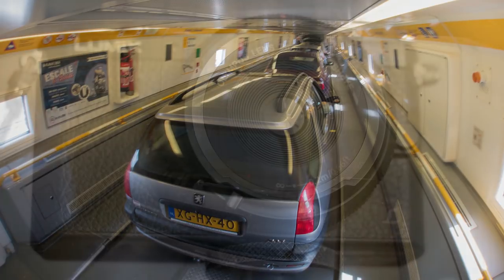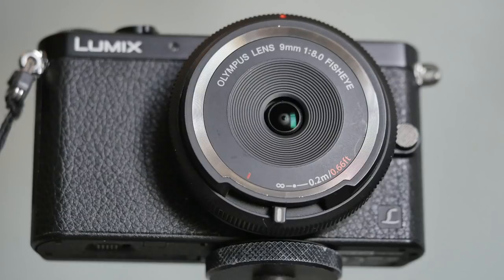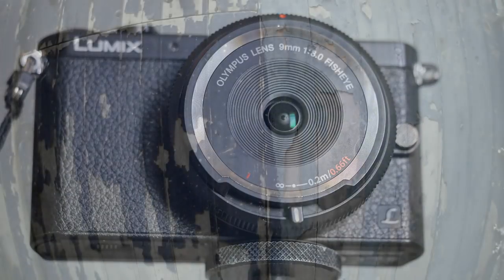There's not much to describe. There's a lever and a blob of glass on the front. With the lever closed it's a body cap; move the lever and the glass appears, and you have three set focus points: infinity, a hyperfocal distance, and a closest focus of about 8 inches or 20cm. For all normal shooting the hyperfocal distance is the one to set. If you are seriously close, with focus assist set for a magnified view the lens is quite easily focusable.